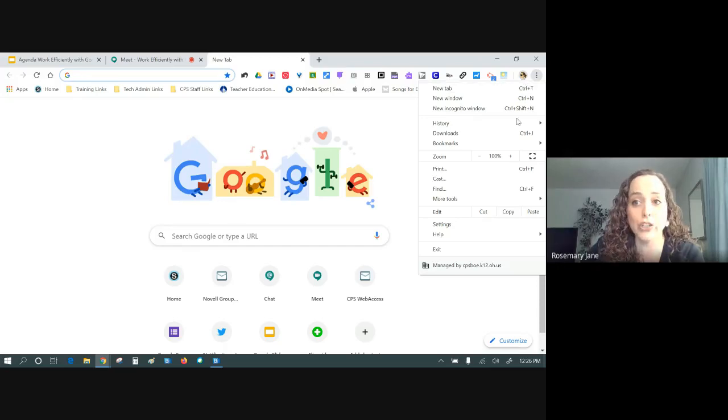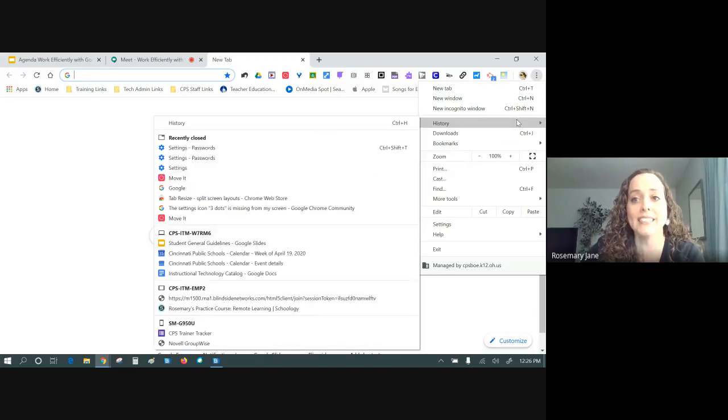The other thing that I want to show you in the 3-dot menu is this history tab. Now, what I love about the history tab is it doesn't just show me what I've recently closed right now in this session. It also shows me on another device what I recently closed, and even on my mobile phone. So I use Chrome on my mobile phone all the time, and it'll show me what I recently closed in my mobile phone.